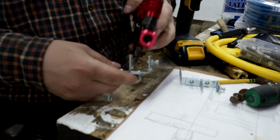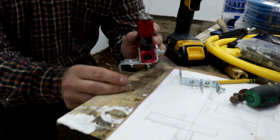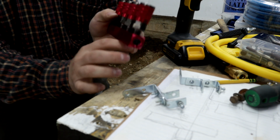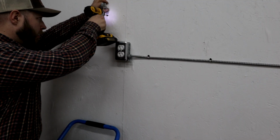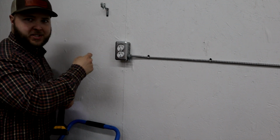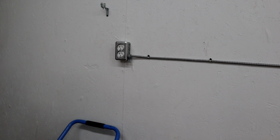And what's important is to get this out off of the wall, like you see here. I could have turned these brackets around and had it so it was tight to the wall, but then it would be too tough getting these fittings on and off. It'd be difficult to pinch these. And reachable for me. Can't have it too high up where it's inconvenient moving hoses if I need to.